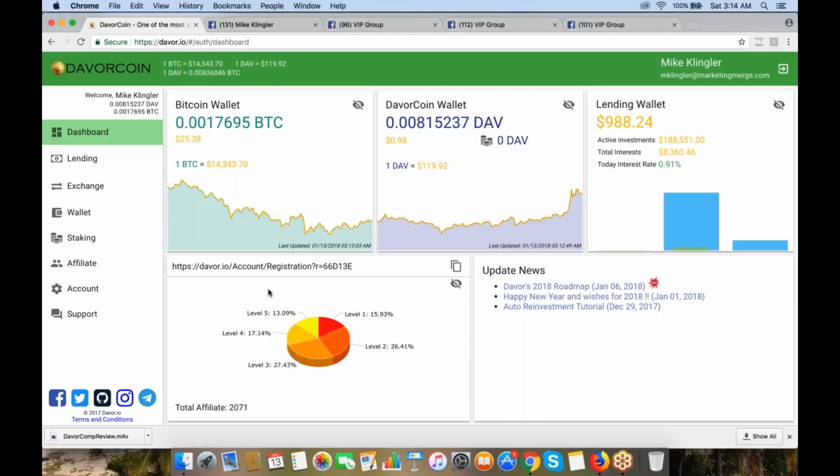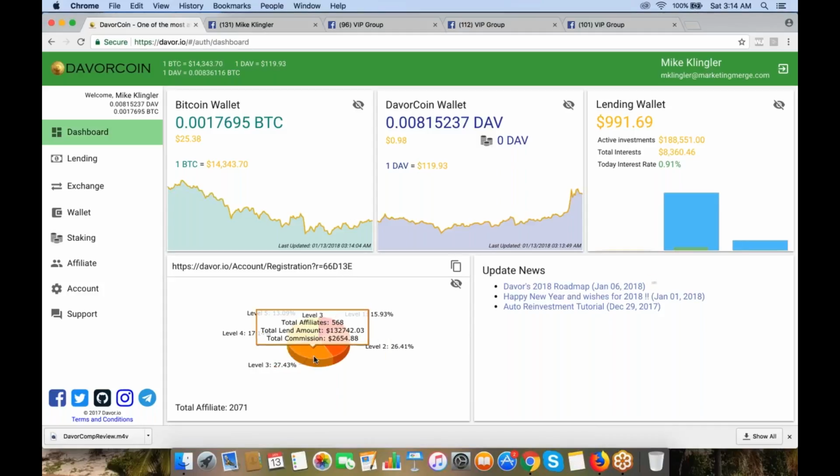Anyway, here's a pie chart showing a representation of the people that have registered. In level 1, you see total affiliates, 330 people. Level 1 is the people that I directly referred. Total lend amount, 98,472 as of this moment. The second level, if I put my cursor here, it says 547 affiliates. Total lend amount, 182,500. And it shows the commissions that you made from that level, 7,300 on that level. The first level was 7,877.